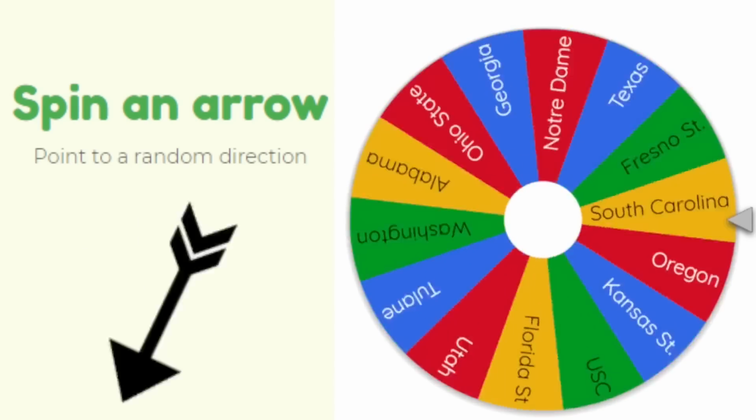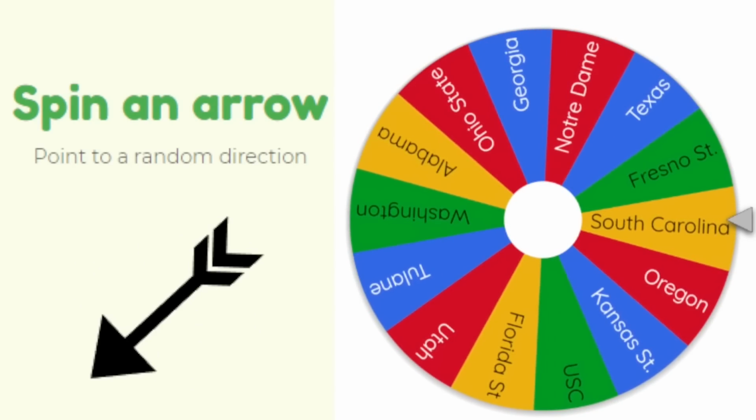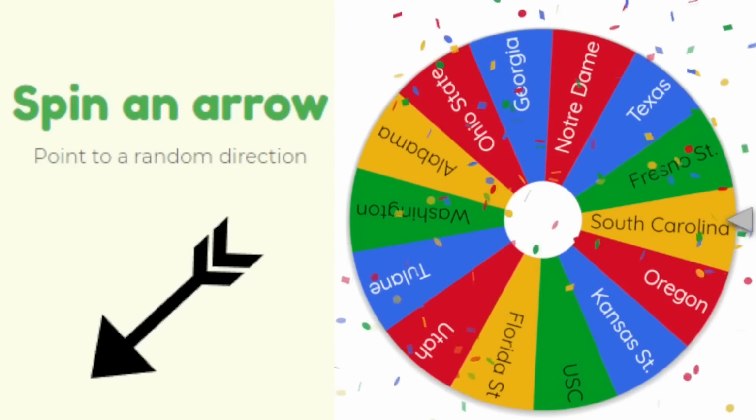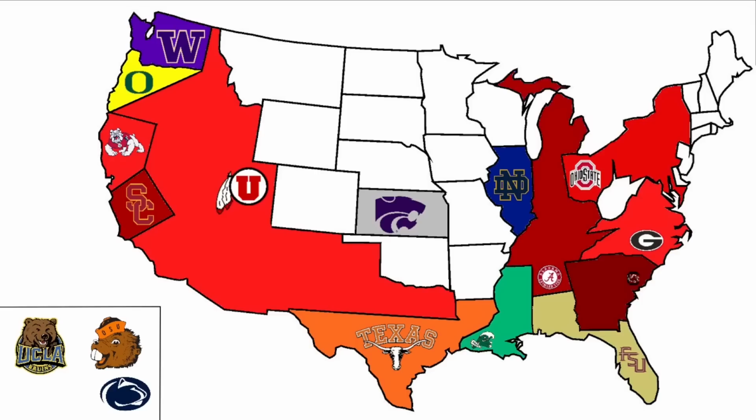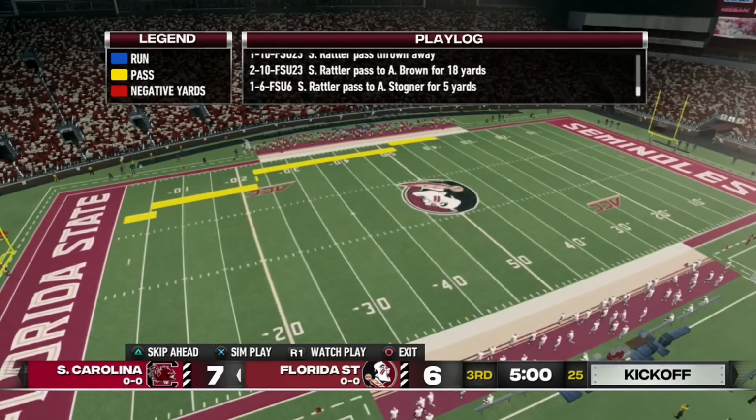All right, who's going to be up next on the wheel? And it's going to look like it's going to be South Carolina heading to their southwest. Let's see who they're going to be playing. It looks like they are going to be taking on Florida State for all of the southeast part of the United States. South Carolina leads by only 1 at half, 7-6.